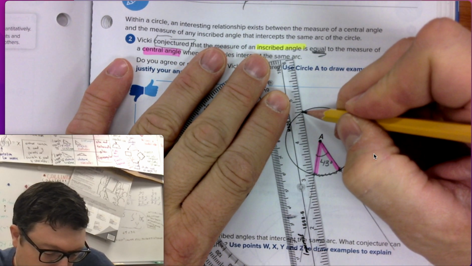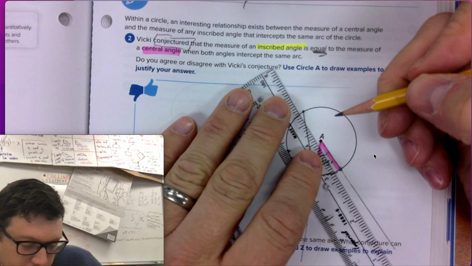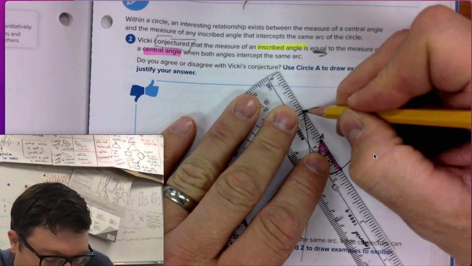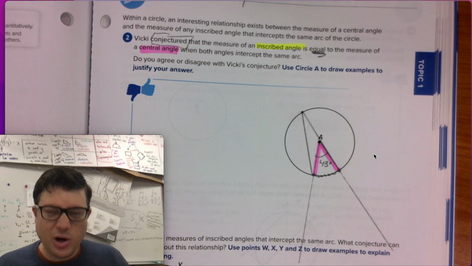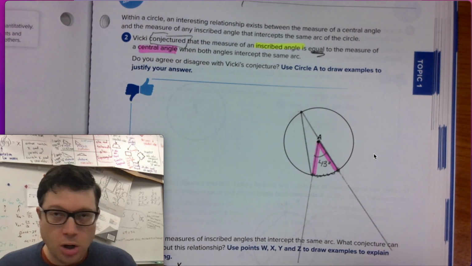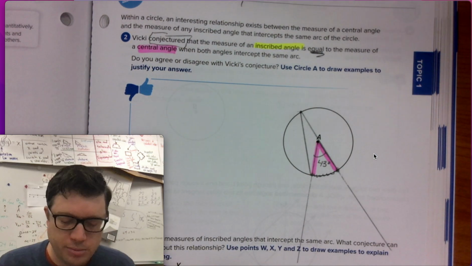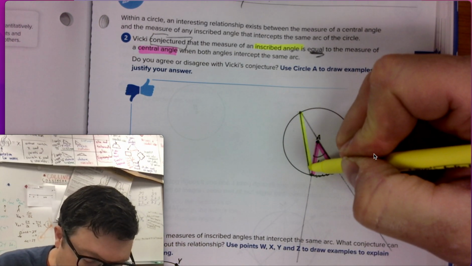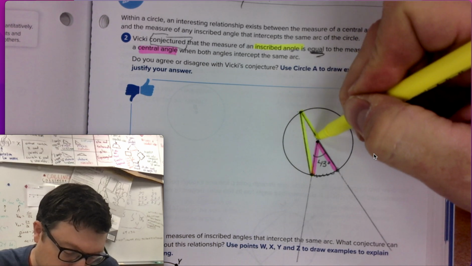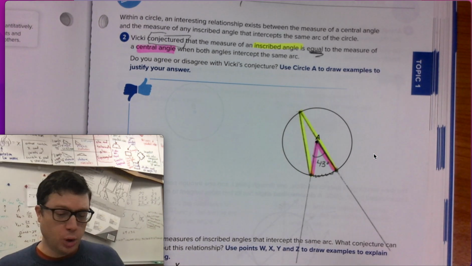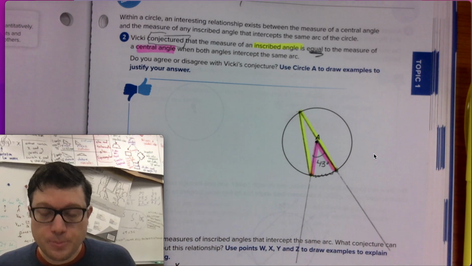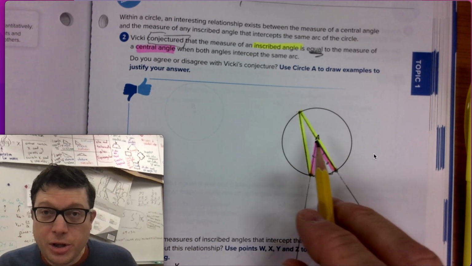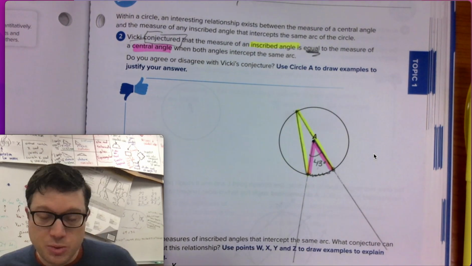Here, like I said, there's probably a smart place to put it, because the overlap that happens here is all you created, like you made the mistake. You can choose a smarter location. I could have chosen a smarter location, but this will at least do the job well enough. Okay, the goal: measure that angle. We're going to compare. These should both be 43-degree angles if Vicky is right.